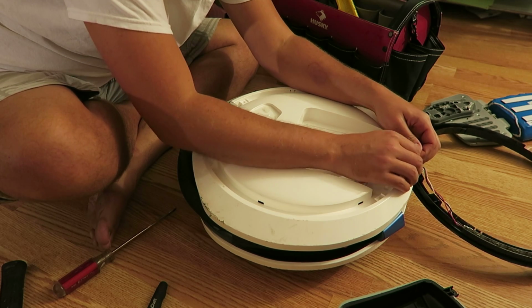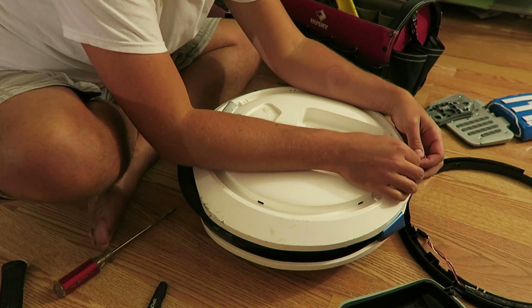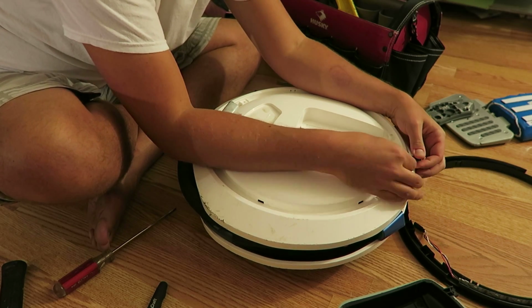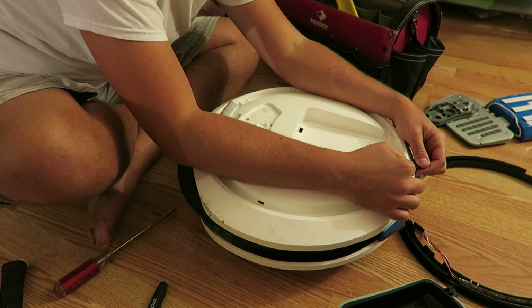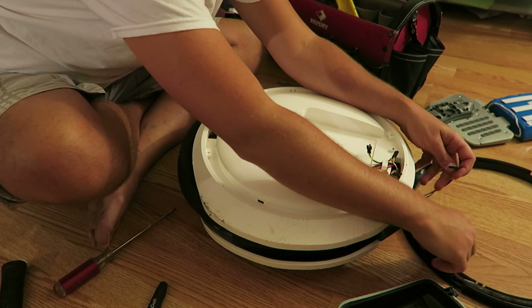We're going to remove 1, 2. These are numbered 1 and 2. They will plug back in if you don't use the same exact plug.